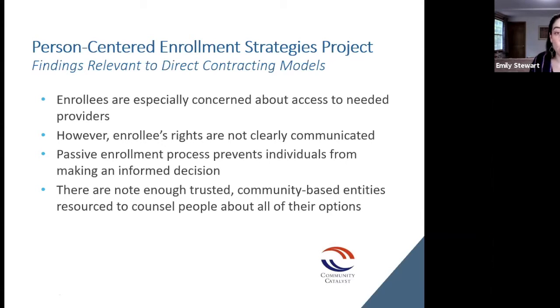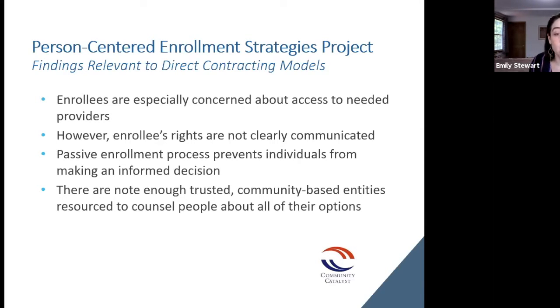So it's important to note that under the direct contracting global and professional model, beneficiaries are not restricted in terms of where they can go for care. They can get care from any Medicare fee-for-service provider that's not associated with the DCE, and that's different from some of these integrated care plans. So in this way, these models do address a key concern for dually eligible people that they have with the Medicare Medicaid plan. So it's possible in some respects they could represent a better option for this population.